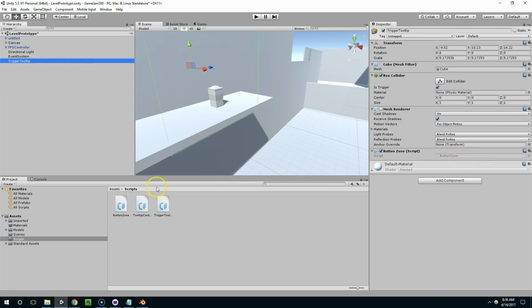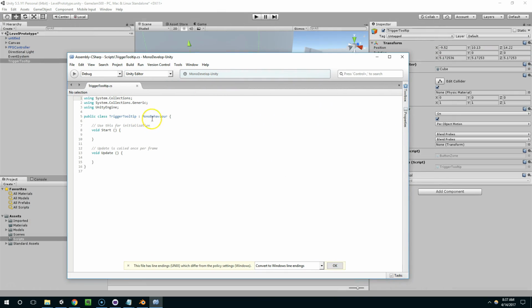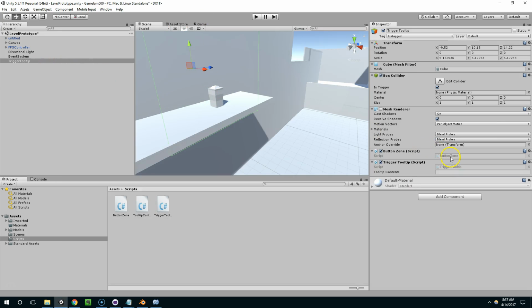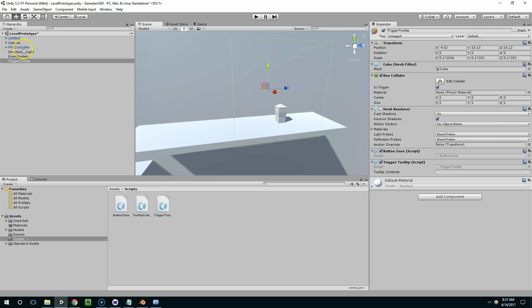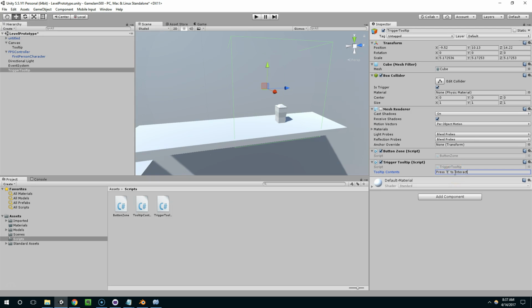So now trigger tooltip has button zone, and it has trigger tooltip. I'm going to open this one up. And this script is also going to determine what the tooltip says. So public string tooltip contents. And so when he comes into this, it's going to say, press E to interact. Save.